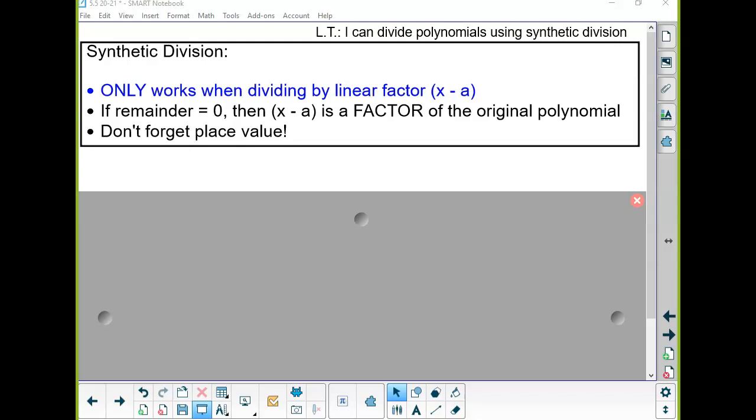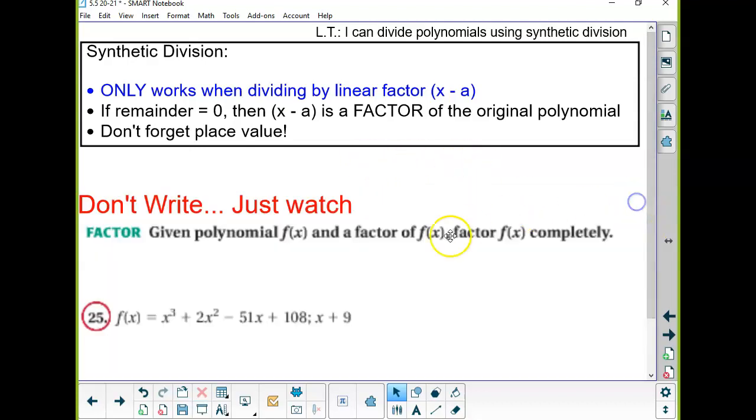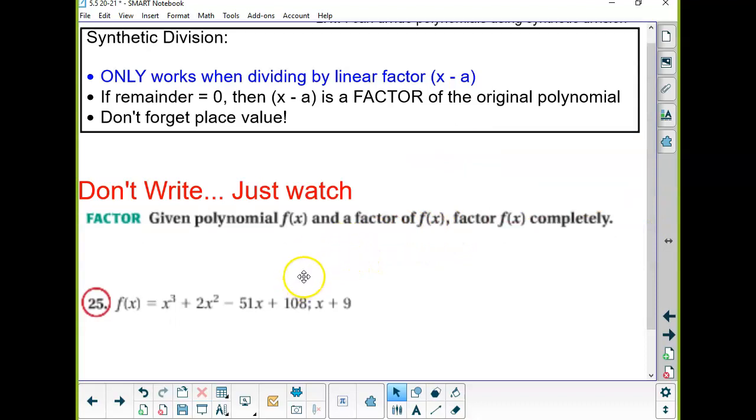And I think similar to the way we did long division, I'm going to let you guys watch the process and then just kind of see how it works, because it's a little tricky again, and I don't want you to be caught up on all the small details. Let's look at the big picture first. So don't write this part down here.